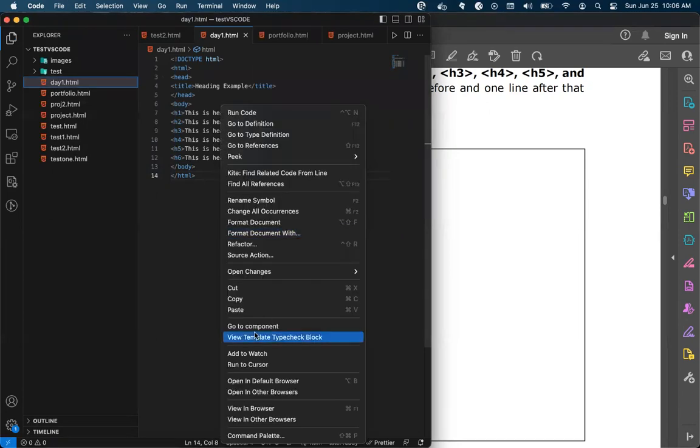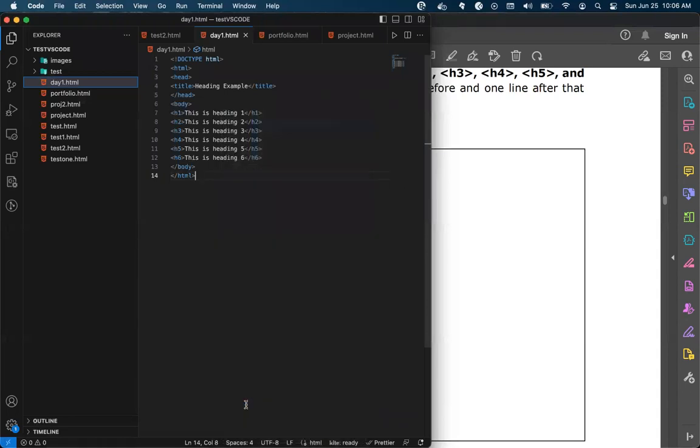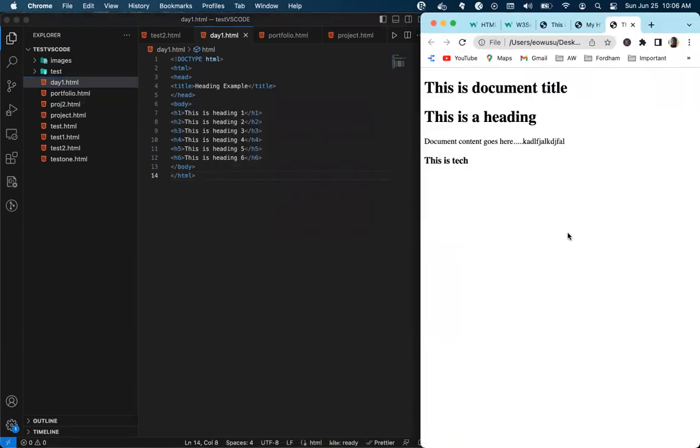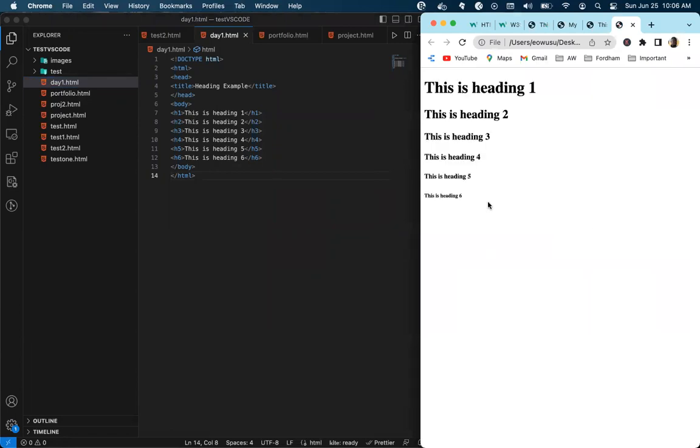So I just click view in browser, and this is the way this code is going to look. You can do the one-to-one mapping. H1 is the biggest, followed by H2, H3, H4, H5, H6.